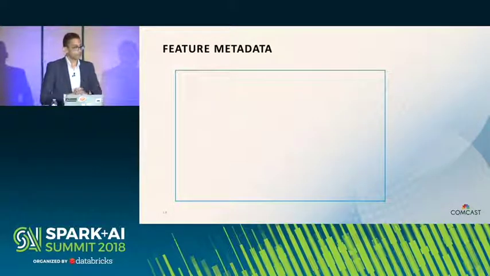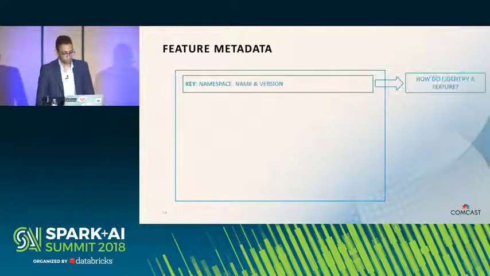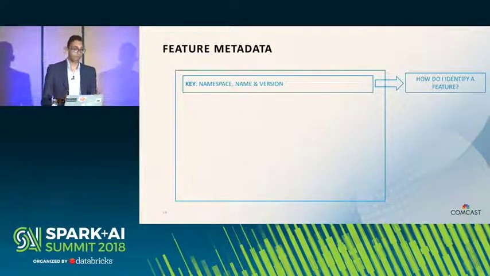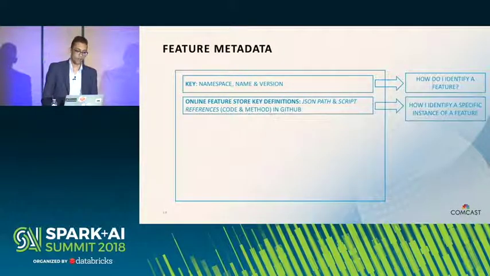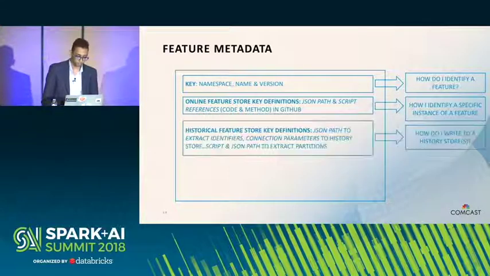So what does the feature metadata actually look like to enable this process in an automatic fashion? You need to have your basics. You need to know how the feature is even identified, so you have a namespace, name and version. You also have your JSON path evaluations and your script references. These would all be the feature engineering or parsing or whatever that you would do at any step: at raw data ingest, pre-model transformation, model-specific executions and stuff like that.